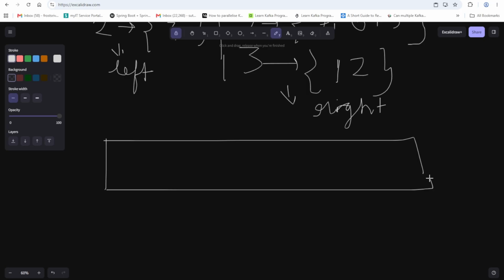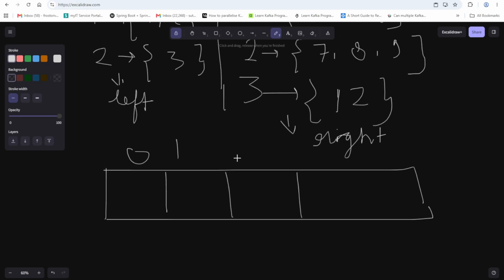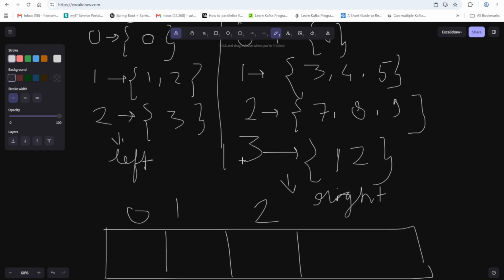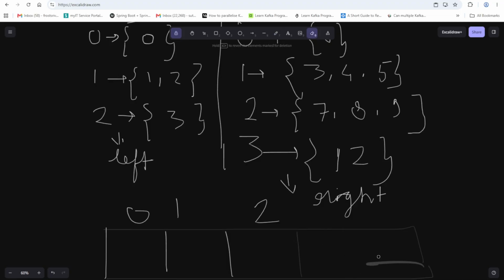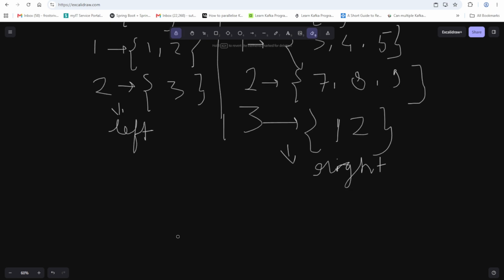Suppose our method will return something like this, right? This will be our length count. So let's suppose I'm looking at the left part. No need of this box here, so delete this.